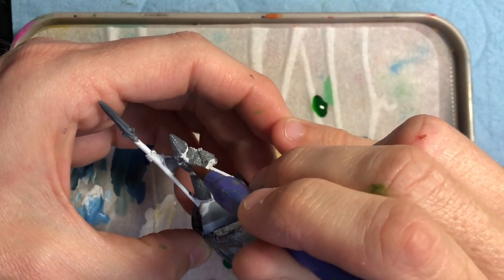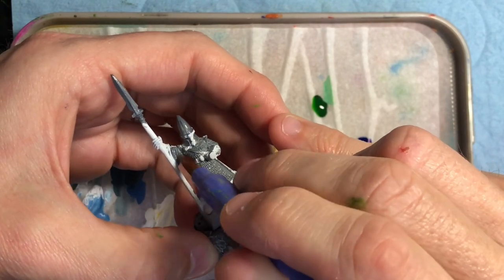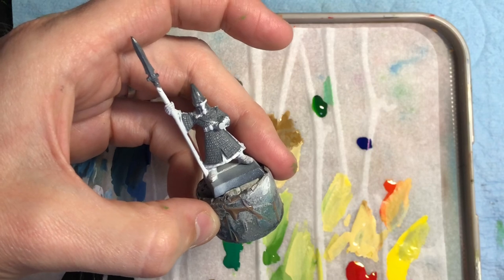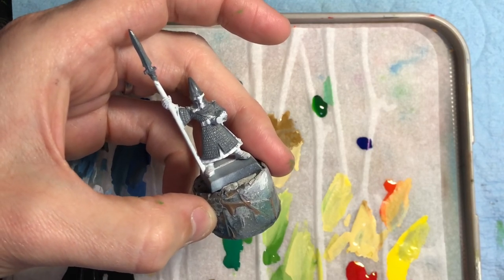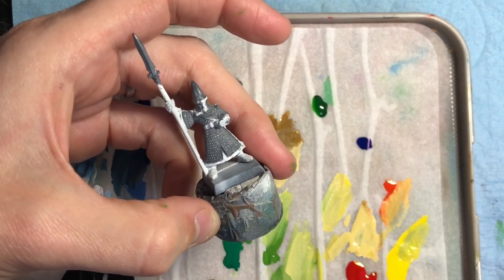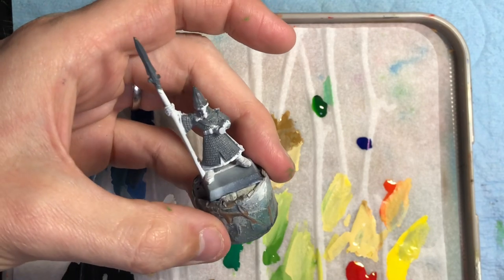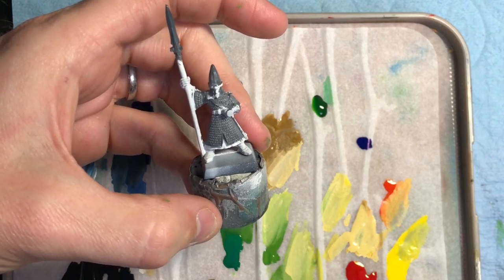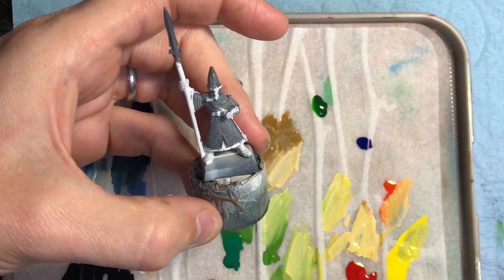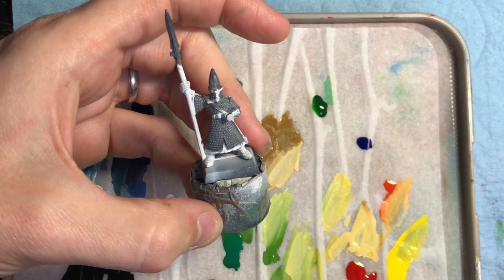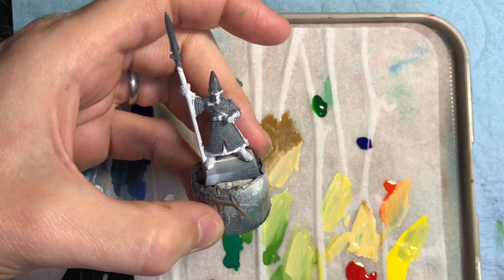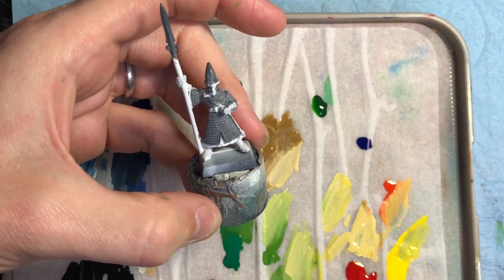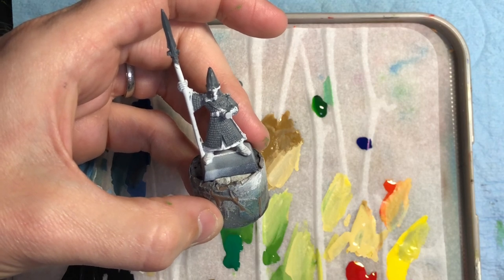They had an incredible style of doing these metallics the way they did. So I cut my teeth on those miniatures early on and went through all the frustrations of doing non-metallic metals and I think I found my own sort of recipe and style of doing it that I'm sort of happy with. It's okay, some people might say it's not really metallics and they don't really look like metals, but it's more like a cell shaded kind of style, maybe like a computer game kind of graphic metal that it resembles. And yeah I like it aesthetically. I think it's more pleasing on the eye to me than metallic paints.